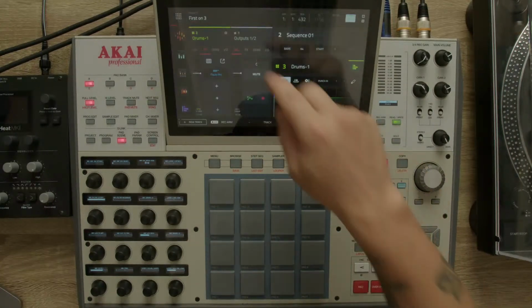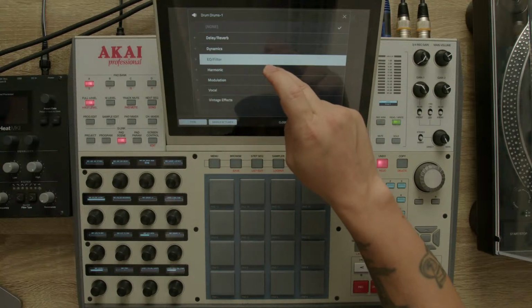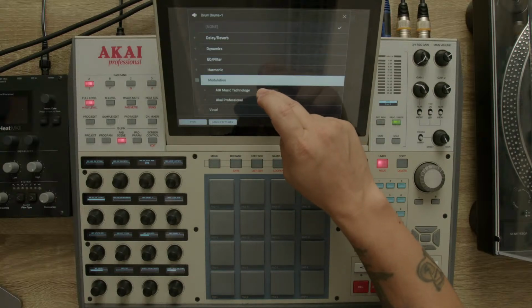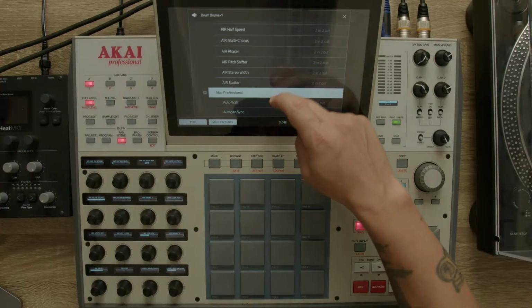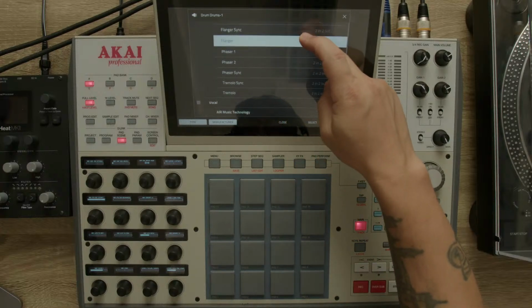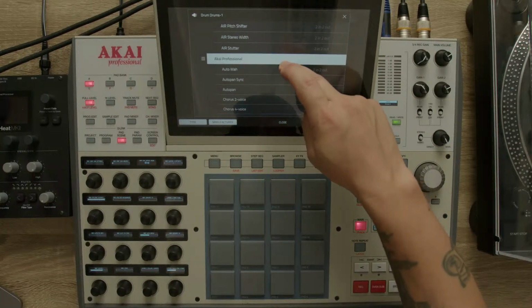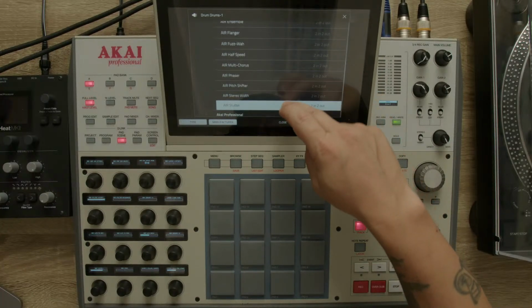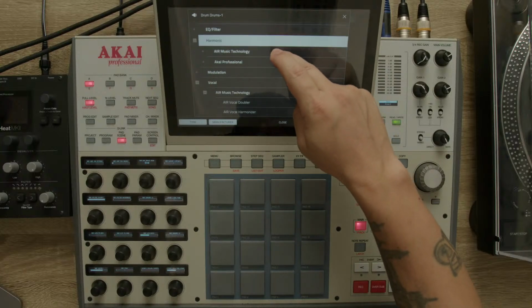It might be a plugin here on the inside. Let me check it out. Let me see if I have some effects here. Modulation. Could this be it? Where's that? Is it here? No. Oh my god, I didn't really prepare too much for this. I might end the stream. Oh my god, harmonics. Where is it?